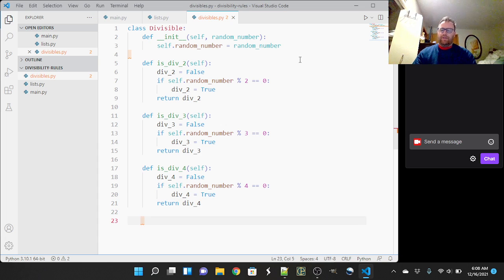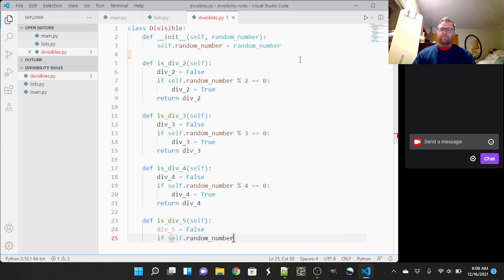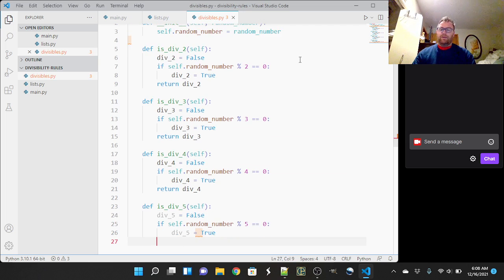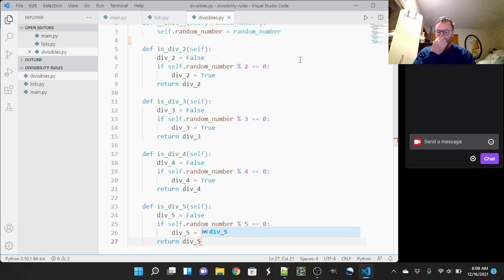Okay, and then is_div5, self, and we'll say div5 equals false, and we'll say if self.random_number modulo 5 equals 0, then div5 is going to equal true. Okay, and return div5.